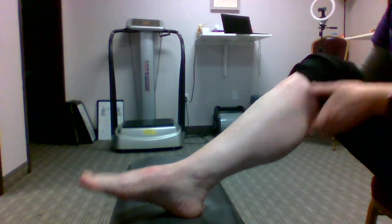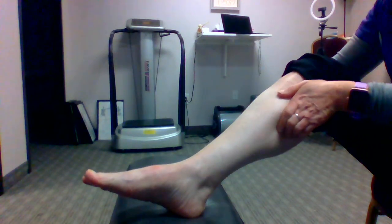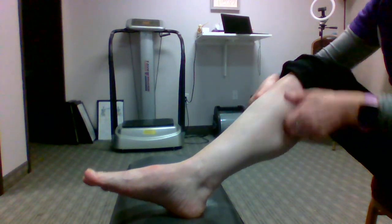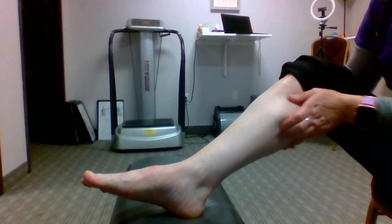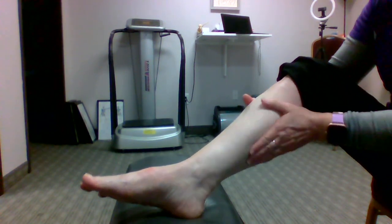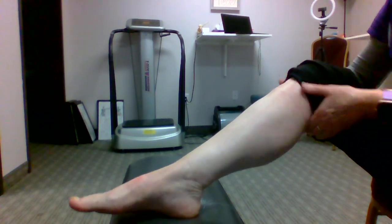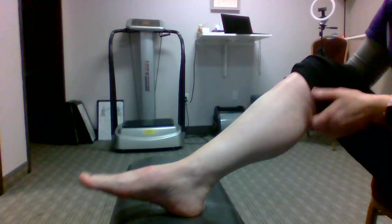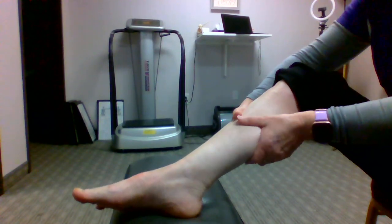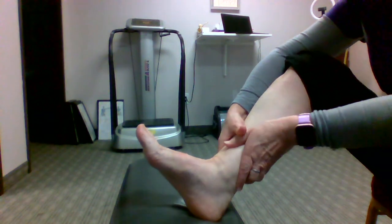So I'm just going to demonstrate that quickly again, where I'm pulling the fluid by stretching my skin on top of the tissue underneath, up and out of my leg. And it becomes very important that you've already opened up the knee and the leg before you start working on the foot and ankle.